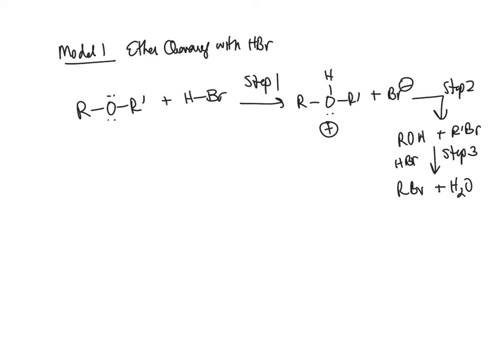Okay, so here's our model, and so let's look at this. They do have to be harsh conditions. HBr is pretty harsh. Model 1, the ether is reacted with HBr. HBr is a what? It's a very strong acid. We're talking pKa. I'm going to go with less than 10, I'm going to say less than 0. That's what I do with my inorganic acids, but probably negative 10. Okay, B.